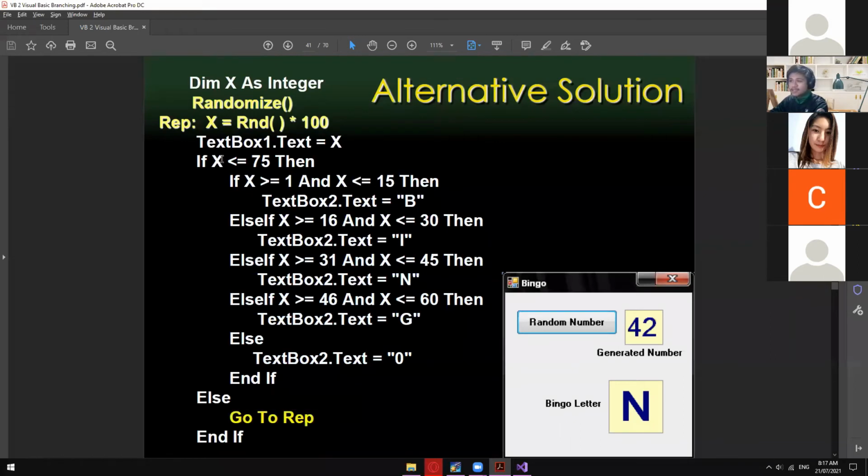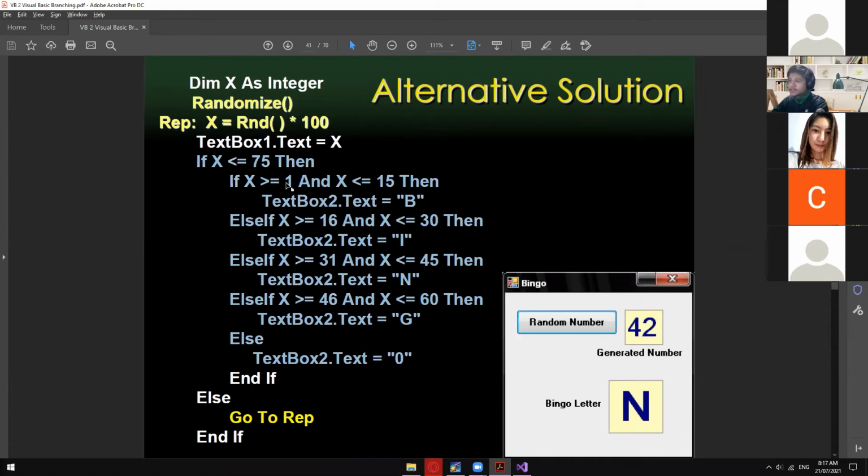So this is another solution, because we cannot limit the range of the number that it can generate. If it's beyond 75, then we can use this go to rep so that it can generate another random number, and then it will only stay on this range right here.